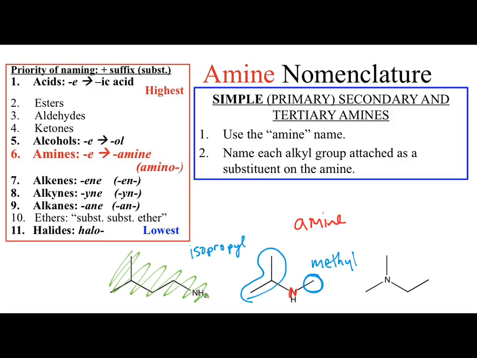You don't have to number it because they're all attached to the nitrogen. So it's an isopropyl functional group, which explains the piece on the left. That's directly attached to the nitrogen. The piece on the right, directly attached to the nitrogen. We don't have to do any special nomenclature or numbering systems after that. So we put our full name together. I would call this methyl isopropyl amine.